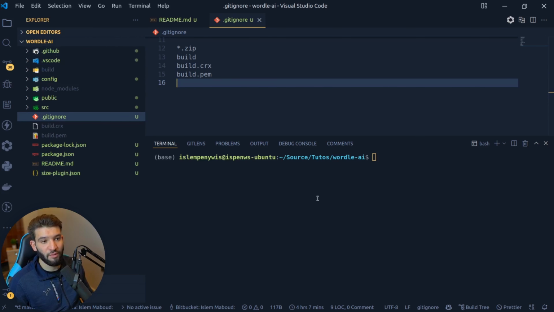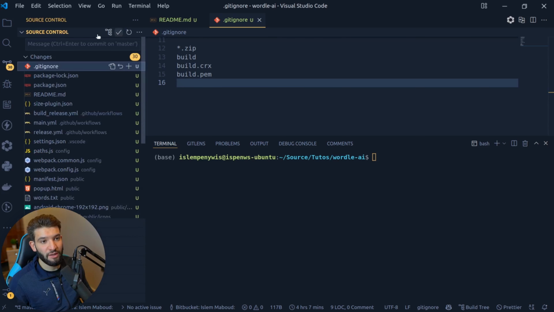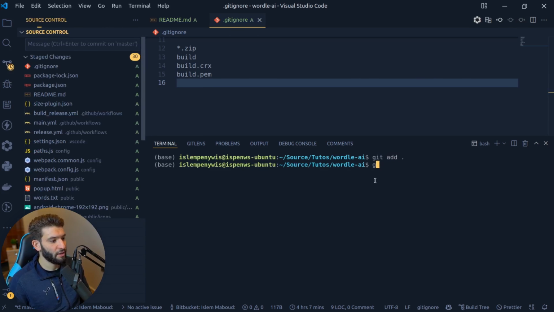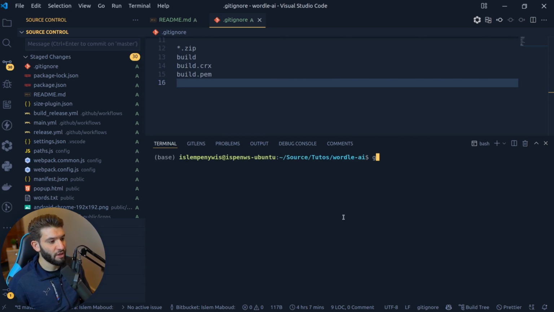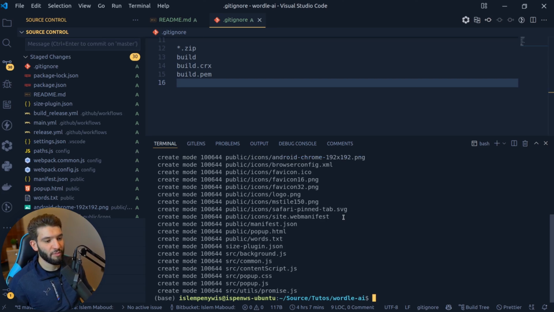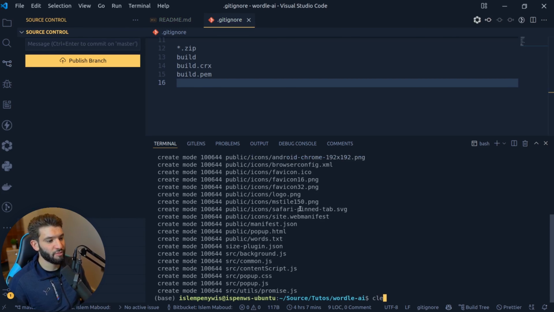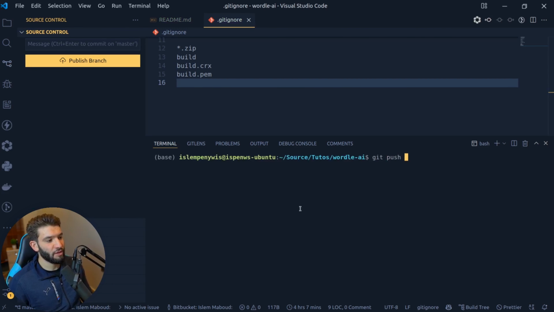So I've got everything I want to push. What I can do is commit in here and enter a message, or I can do git add to stage the changes and git status to check that these are actually the staged changes. Then I can do git commit, and I can always do the initial commit. Pretty simple, and all of those are added. Then you can do git push to origin and to master in here, to our branch, which is called master by default.